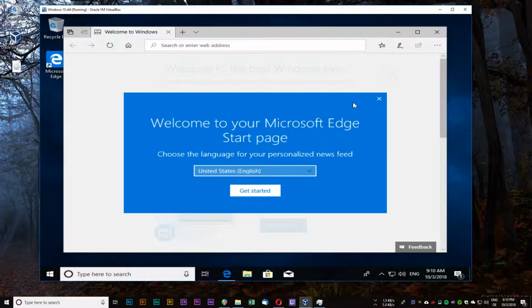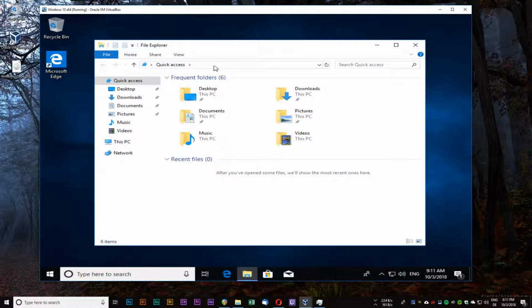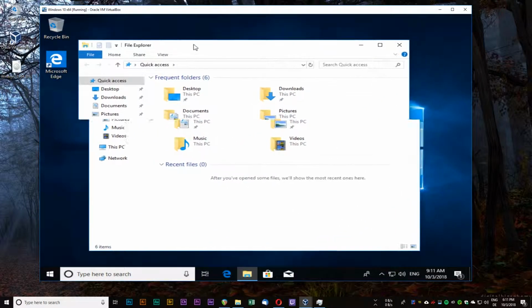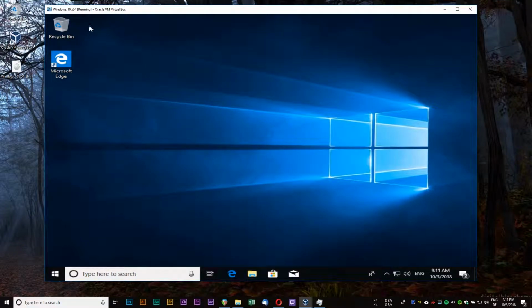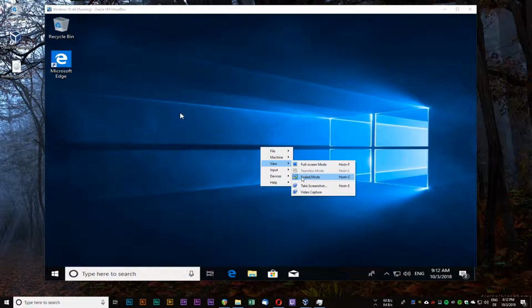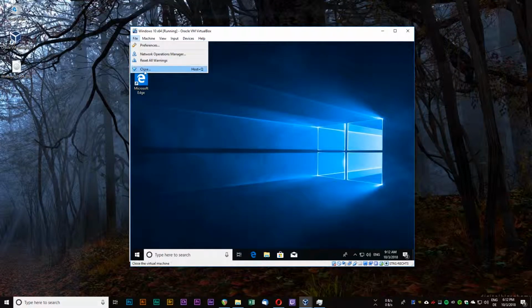Okay, so now we are inside of the system and we see this is not lag free. Okay, so let's do some basics to improve the performance. We want to shut this system down, and because of the scaled mode, I don't have my options here on top. So I have to press the host key. The host key is by default the Ctrl right key. And now hold the host key and pause 1 to open up this dialog here. You can go here and take out the scaled mode. At this point we can close it here.